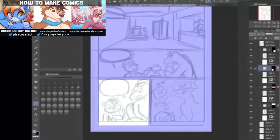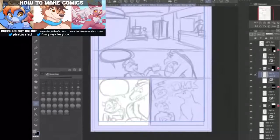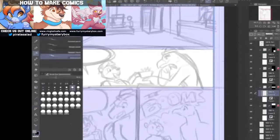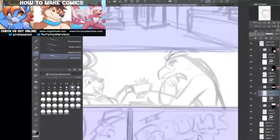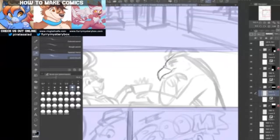And then I work within the frames when I'm doing my penciling and inking. And as you see, it'll focus on whichever frame that you've selected. So in that case, I would do my pencils within the program here. And so on.